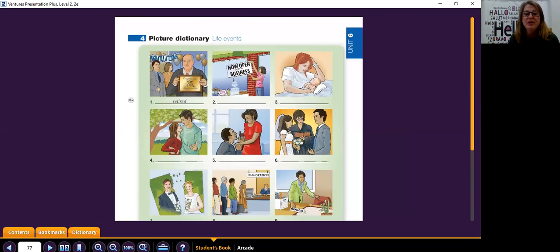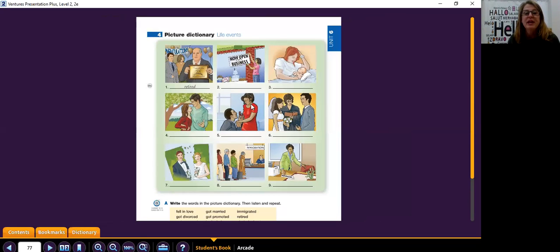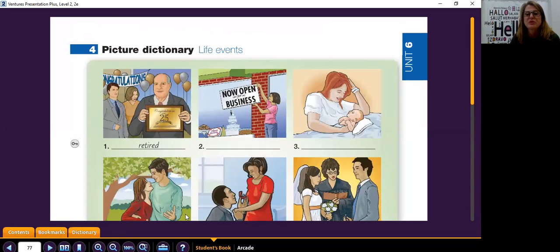Okay, so now that you have your options written in here, and I apologize, I'm just going to have to scroll through so it's a little bit bigger for us here. All right, so here we go. The first one is retired. When you retire, you stop working, or you have finished a career, a lifetime of working, and eventually you can stop working, or you can do a different job at a slower pace or not as busy, okay? Typically, and most of the time, well, all the time, people retire in their 60s or 70s, okay?